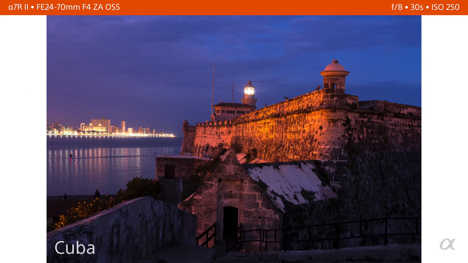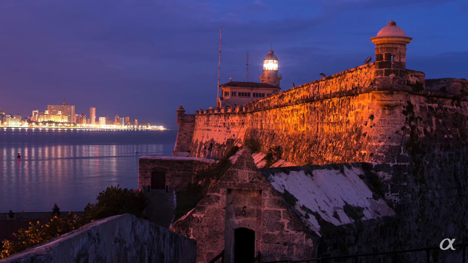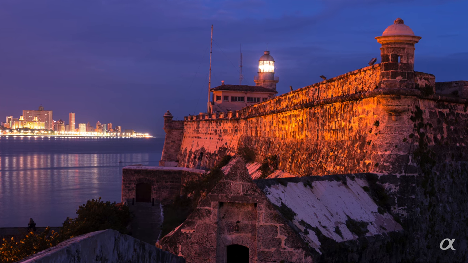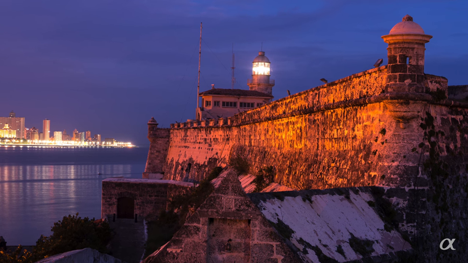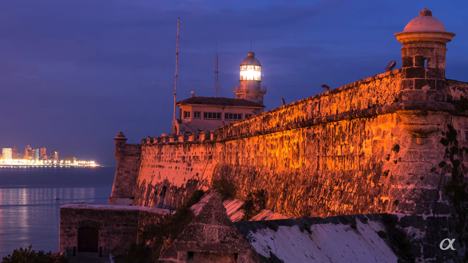Working at night or at dusk or at sunrise, dawn is another good time to shoot these landscapes. Here's the Fort El Morro in Havana, and it was catching some natural light along the side of the wall that was warm and contrasted with the blue light of the sky. Made for a great picture. Plus, I've got a nice angle of the fort coming to me. I've got a point in the background showing the lighthouse. All these different elements add up and create a nice image.